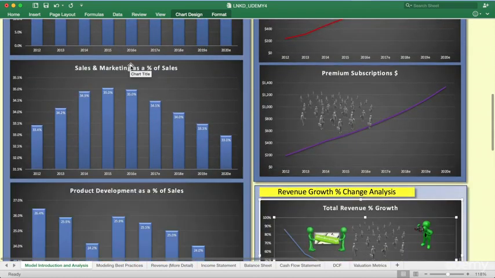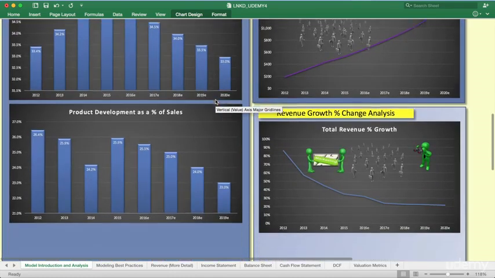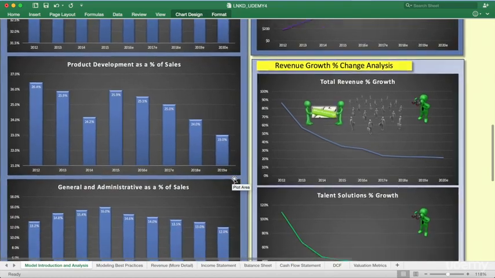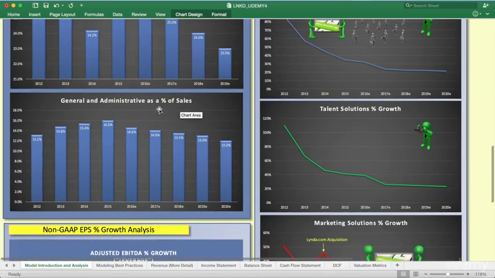Sales and marketing as a percentage of sales, this is all data from our model, is going to decrease a little bit, so that'll help drive these higher margins up here. Then there's product development, or research and development, R&D. That's going to decrease, we think, as a percent of revenue as well. And the same thing with general administrative. You'll notice that everything in a model is just a percent of sales, and so modeling is actually pretty easy.